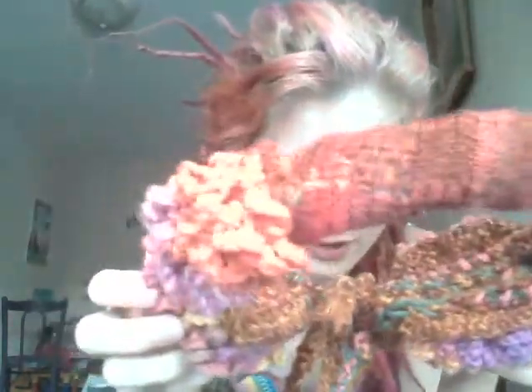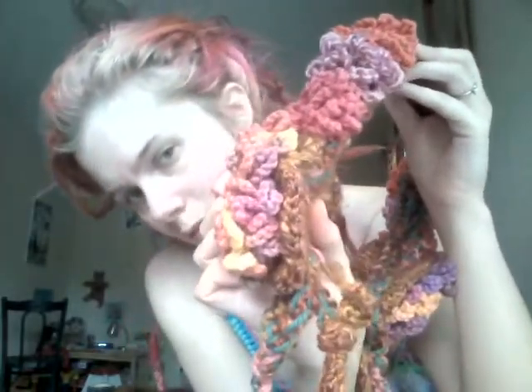These are some earmuffs that I made. That's the top of them and then the sides are little flowers. In the center of the flower — they're not quite done — but there's a little green in the center of each flower. I want to put a little bead in each center. And then I'm going to be making, with that same color green, some little leaves that come out too. This is the main earmuff part, which is a flower with a heart in the middle and a little pink ball thing in the middle. That's what they look like from the side and the other side looks exactly the same.